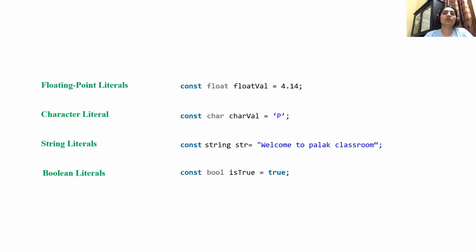These are a few more kinds of literals with examples: a floating point literal, a constant variable declared with a decimal, stored in a float variable; a character literal with a single character in single quotes; a string literal with double quotes; and a boolean literal which says true or false, so a constant bool literal, right? Something like e minus 5 means 10 raised to power minus 5. Sometimes you may see values like this.